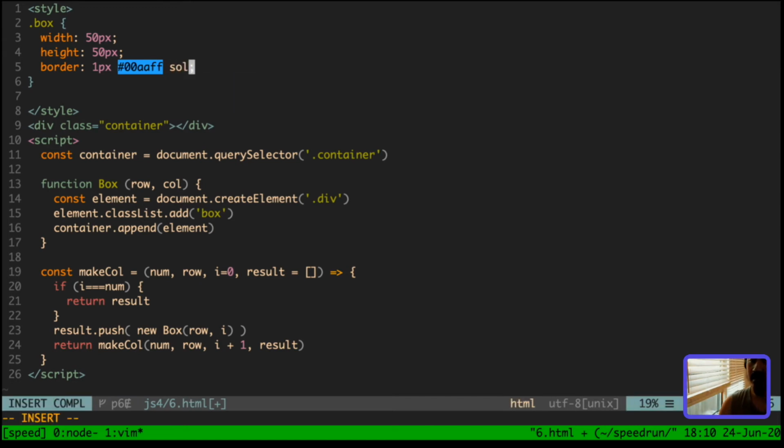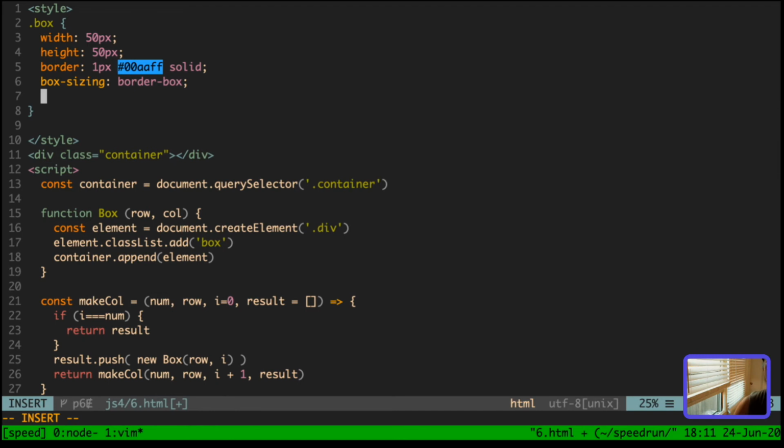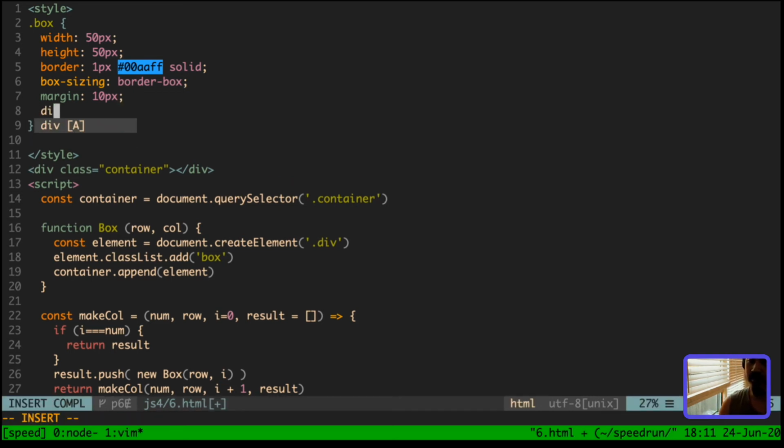Then solid, box sizing border-box. And then maybe a margin of 10 pixels. Oh, it also needs display inline block. Let me just add that later.